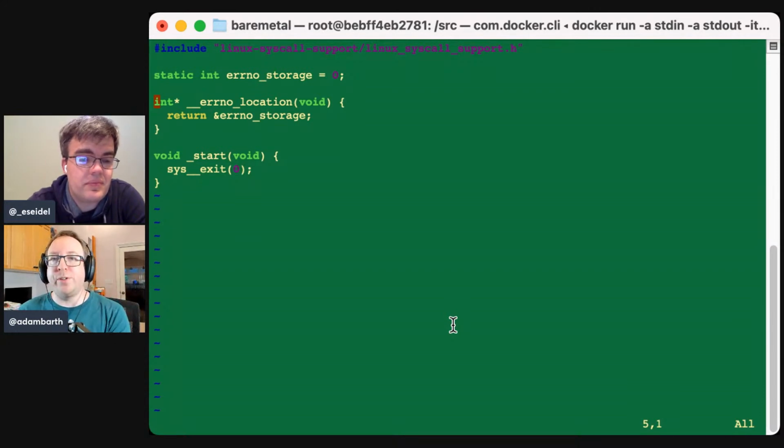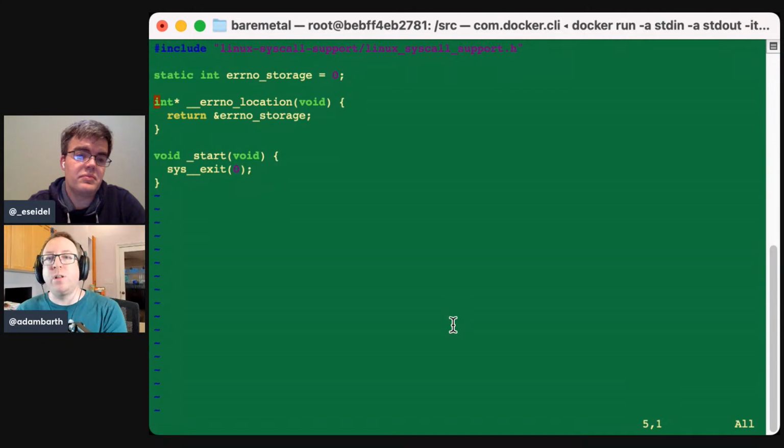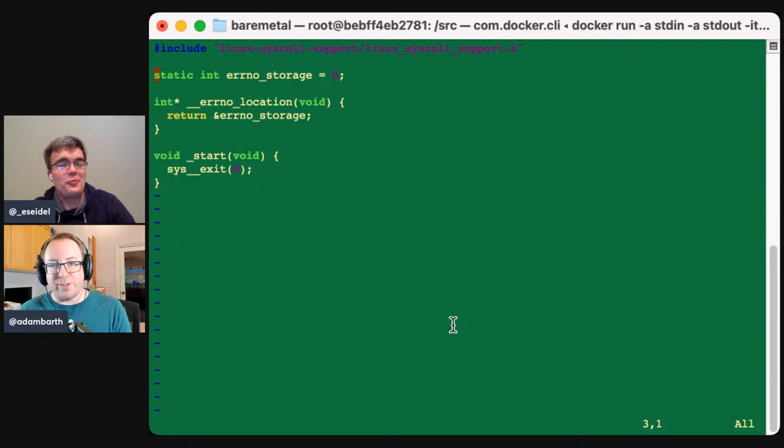So what happens is this errno location actually is thread specific. And so the real implementation of this in a real libc would go look in its thread specific data structures and give you a different errno location for each thread. Here I haven't done that because we're doing simple things. So if I were to spawn multiple threads here, they would go clobber their errnos. And we're not even using libc.